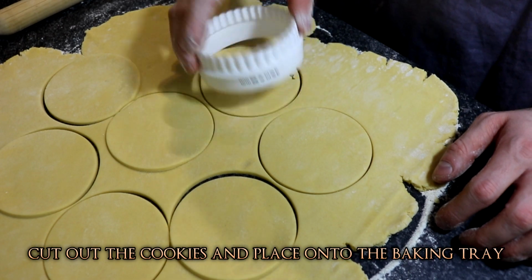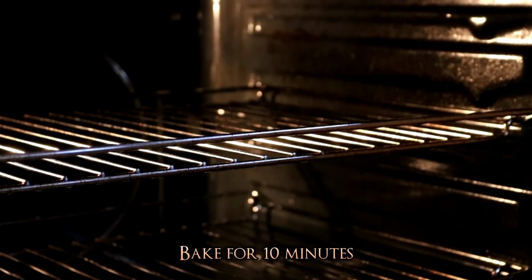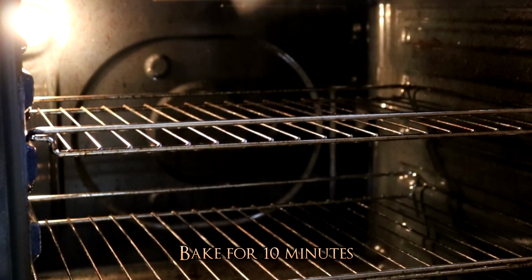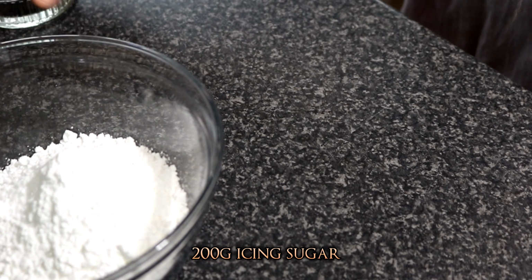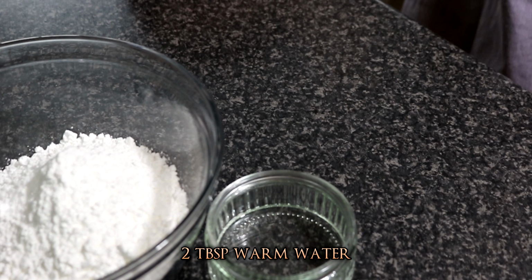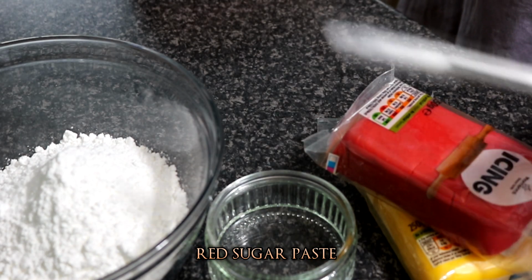Cut out the cookies and place them onto a lined baking tray. Bake in the oven for 10 minutes. Allow them to completely cool. To make the decorations, 200 grams of icing sugar, 2 tablespoons of warm water, yellow sugar paste, red sugar paste.